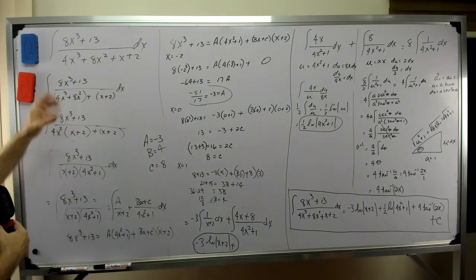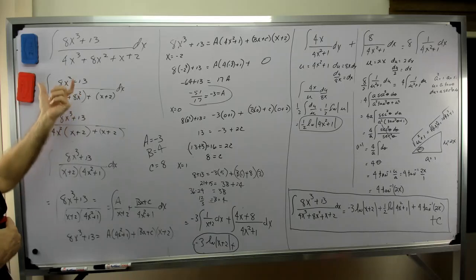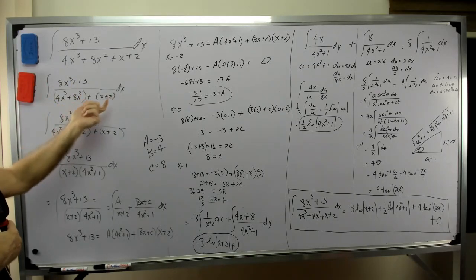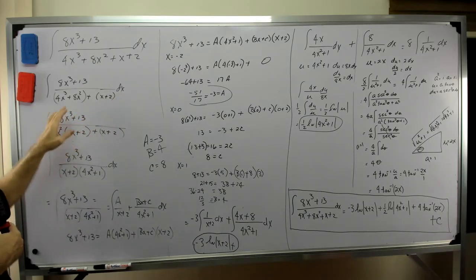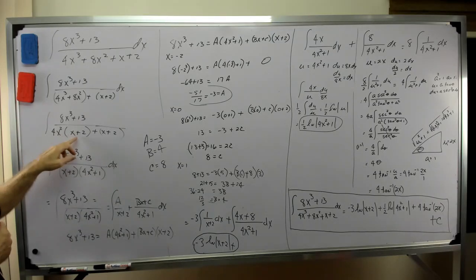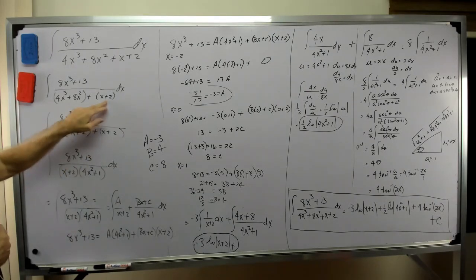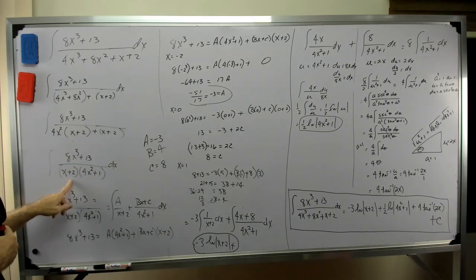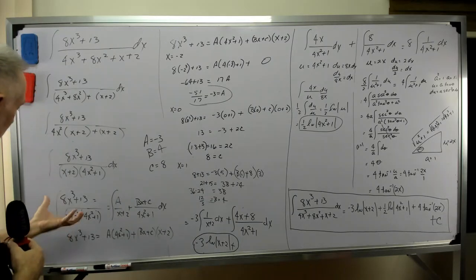Now factoring this dealt with the technique called grouping. So if you group 4x cubed plus 8x squared and then group x plus 2, you can factor the 4x squared out of this and end up with 4x squared times x plus 2 plus that original x plus 2. Now I can factor out the x plus 2. So I have x plus 2 times 4x squared plus 1. That's the key to the whole thing.